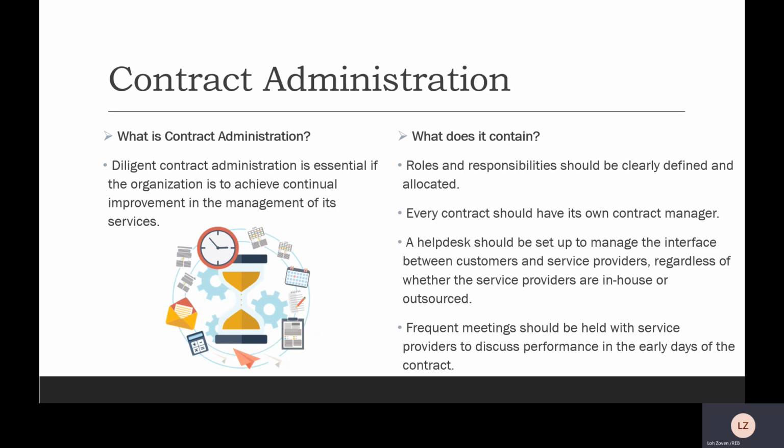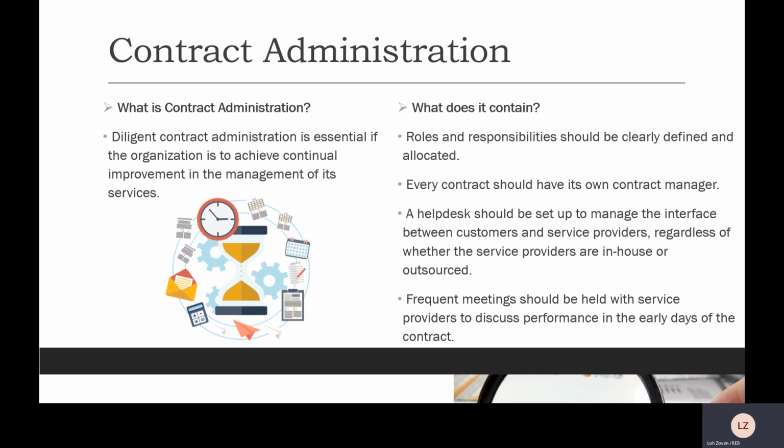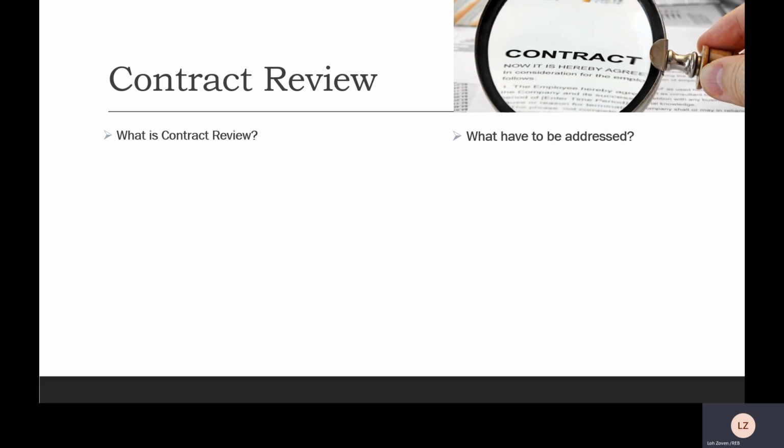So the service providers will know what to do and how they could improve their own products to make sure that all of this is being improved so that the next customer will be able to receive better products from them. So next will be talking about contract review.